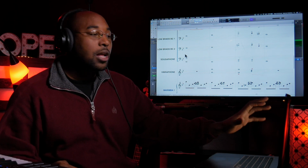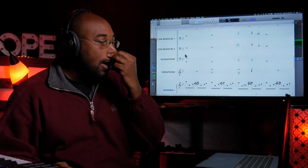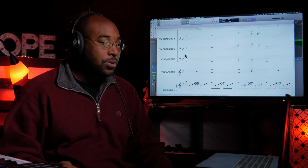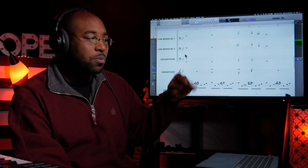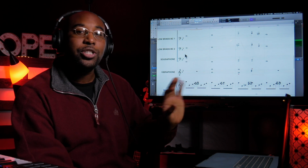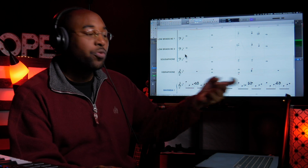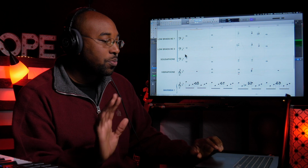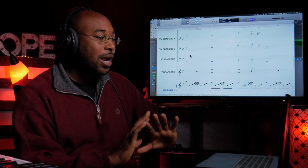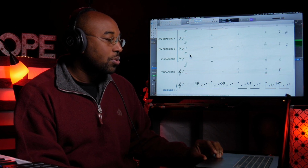because of the transposition that it's doing here to put it in concert pitch, more so with something like the mellophone, or maybe the altos. So just be very careful that sometimes it'll jump an octave, or it'll put it in a little bit of a weird place. So make sure you go back and check to see, oh man, that's higher in the register than what I thought. The transposition moved it down an octave and made it into actual concert pitch. So just be super aware of that. But for the most part, just for analysis's sake, as far as figuring out where the chords are, it's a good tool to use here.